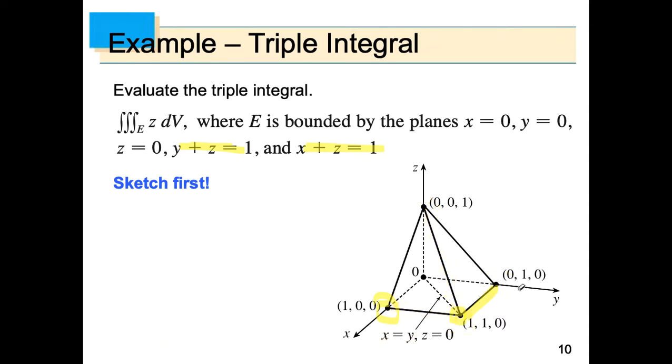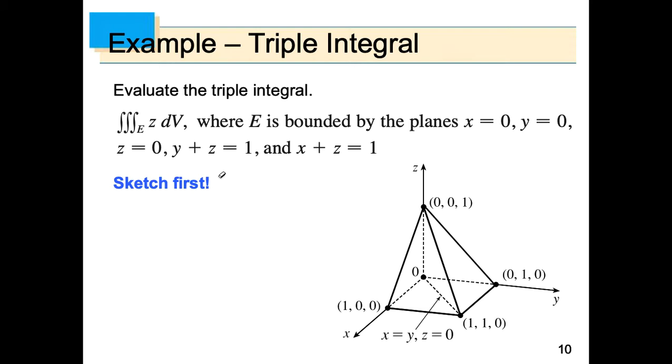Now that you had some time to try to sketch this thing yourself, I want to go ahead and start integrating this thing. Now, as I mentioned before, the triple integral itself is not difficult. To integrate this thing is a breeze now. It's just a little bit more challenging than a double integral. And as you saw, a lot of double integrals are quite simple once the integral is set up. It's the setup and finding the limits that is kind of difficult.